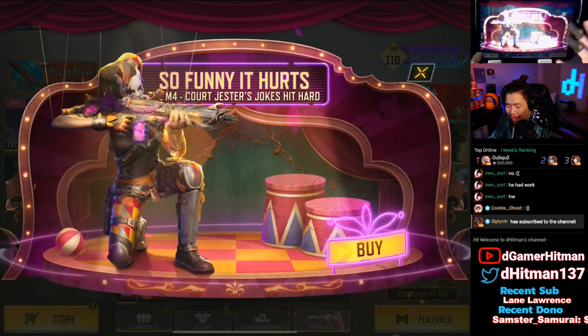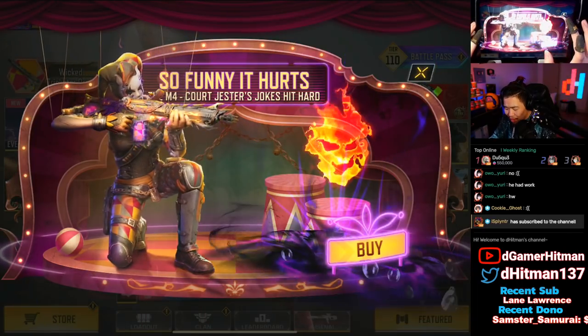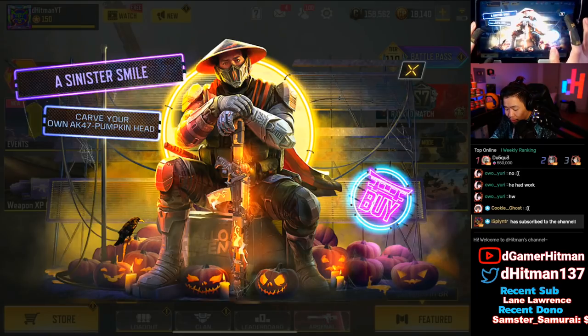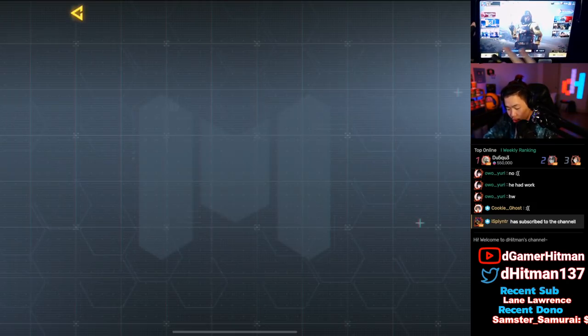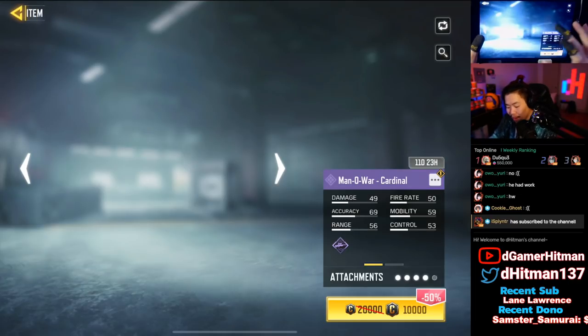As you guys can see, we have the "So Funny It Hurts" M4 Court Jester. Jokes hit hard. We're gonna take a look at this, and also we'll see if there's any other new events or stuff like that that comes out. And also, new credit store update, so we should first of all be able to check out the credit store and get the Man of War Cardinal.